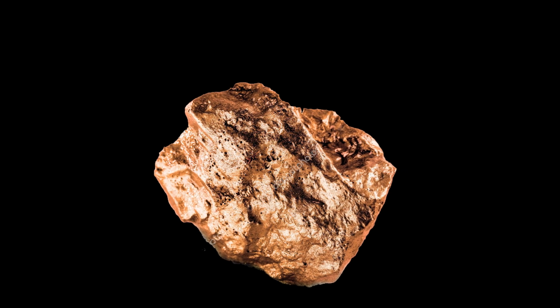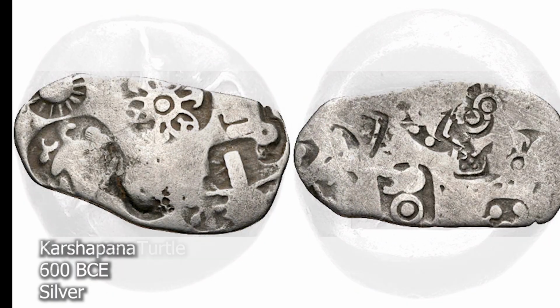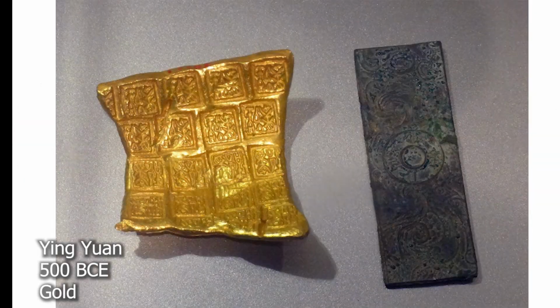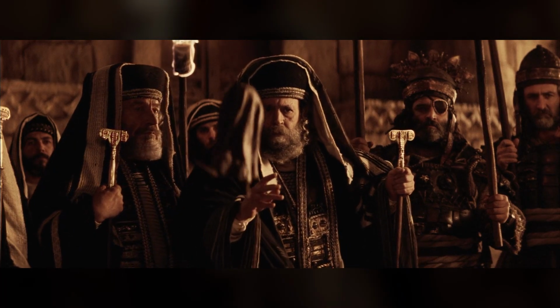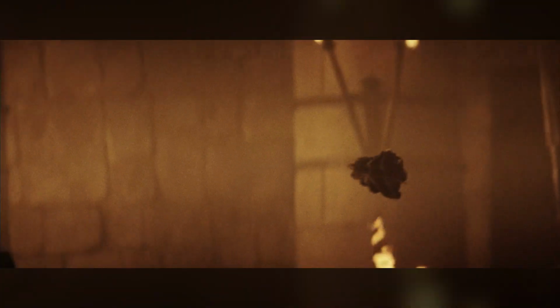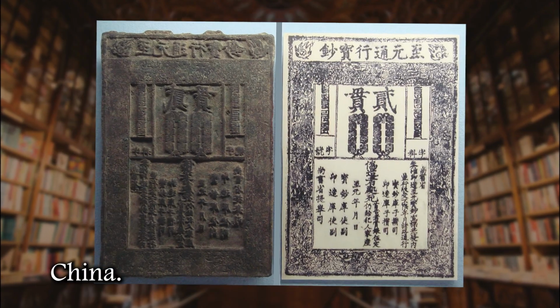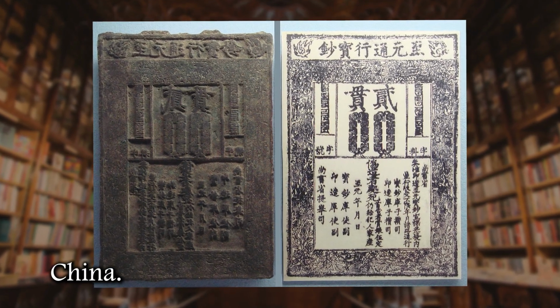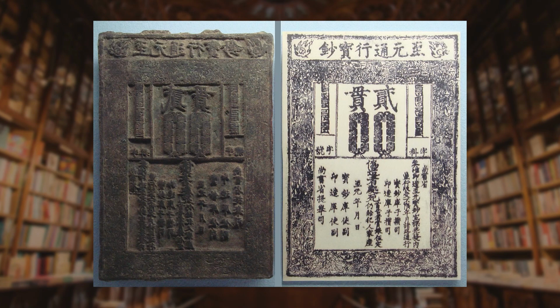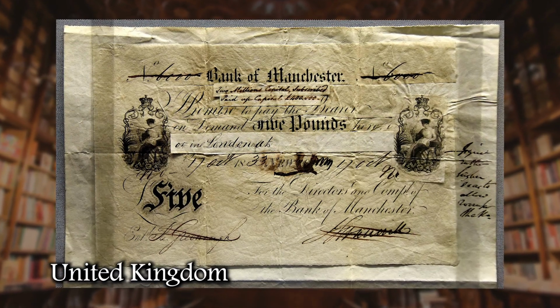Metallic money eventually took the form of standardized coinage. This development is seen around the time of Jesus, as exemplified by Judas' infamous 30 pieces of silver. However, these precious metals and coins required secure storage, leading to the establishment of banks. Paper banknotes were introduced. Similar to receipts, these notes represented the bank's acknowledgement of receiving gold from individuals.